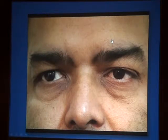What do you think? Can it be myasthenia? Possible. Myasthenia can mimic anything except any ocular motility with pupillary involvement. So this can be myasthenia, yes. Can it be a muscle problem? When you say muscle problem, you think about myopathies. Myopathy is possible, but myopathy generally is bilateral, generally symmetrical, a little later in the disease, would involve the eyelids.